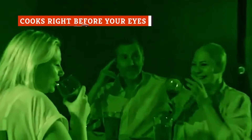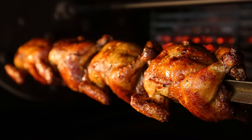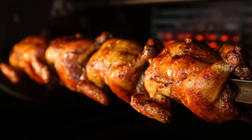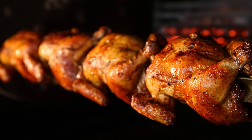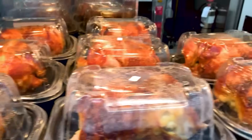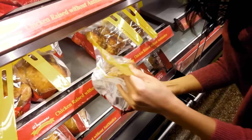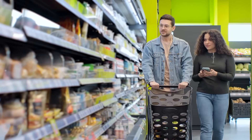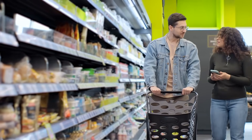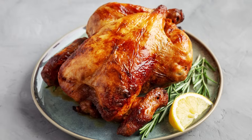Unless you're heading to a restaurant where you eat in the dark, you'll probably admit that anticipation is part of the enjoyment of eating. Before you even take a bite of rotisserie chicken, the aromas entice, and naturally the look of the birds as they rotate on the spit captures your attention. The fact that you can round the corner of a grocery store and see lots of chickens getting ready to eat is not easy to resist. Grocery shopping can be mighty exhausting, so adding a delicious rotisserie chicken to your already full cart can be an uplifting part of the experience.